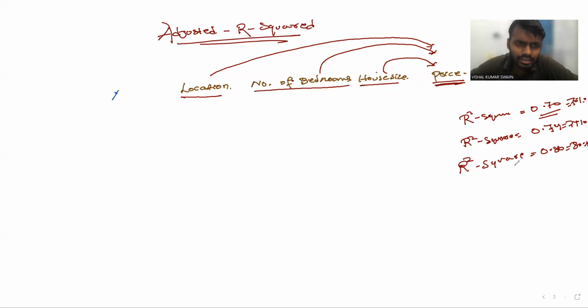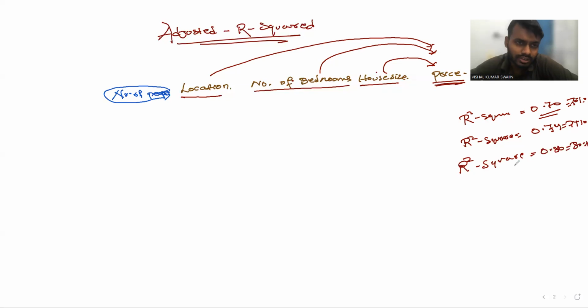But can you tell me whether the number of people staying in the house is important? Will it increase the price if I want to buy a house? No, because no matter how many people are staying, what matters is the house size. If the house size is very big, then more people can stay. It totally depends upon the owner, right?